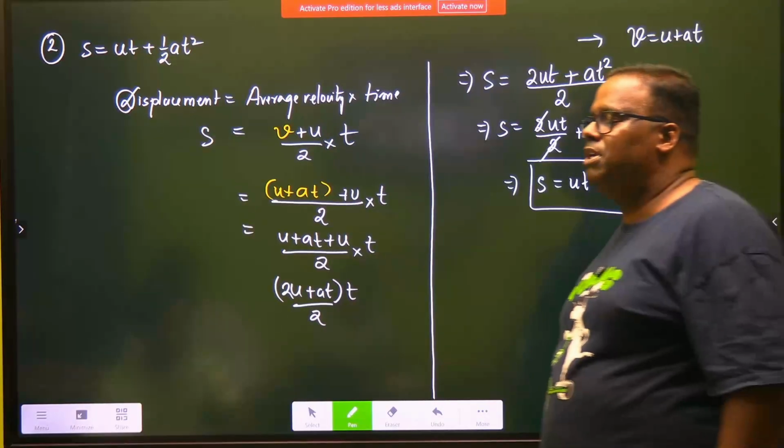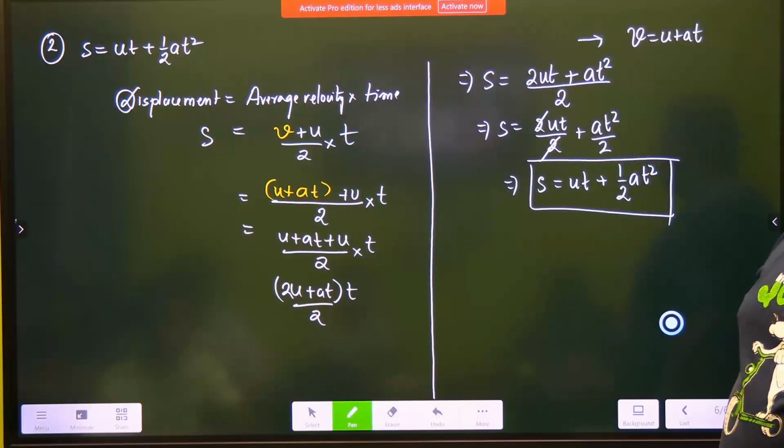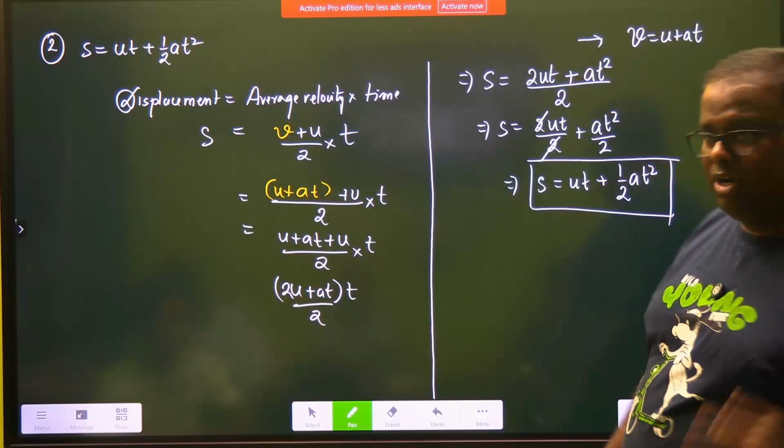Initially, my speed was 40 kilometers an hour. Now my speed is 20 kilometers an hour. That means my speed has fallen. Now in 1 hour, I'll be covering only 20 kilometers.